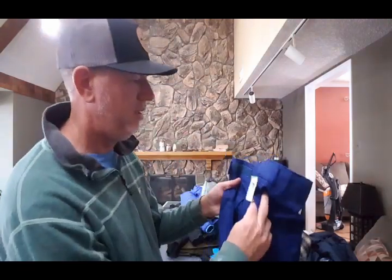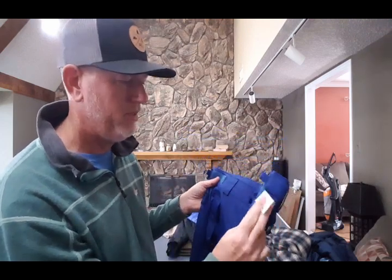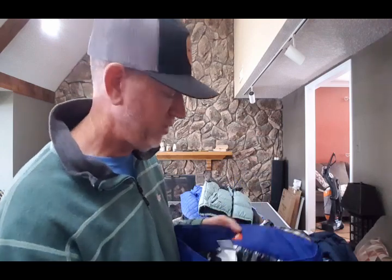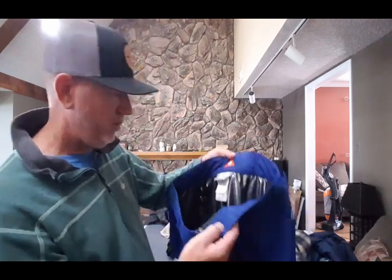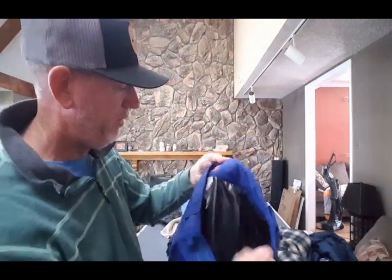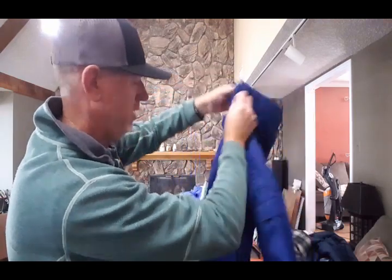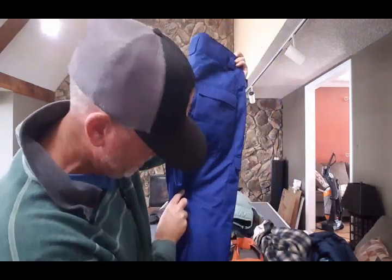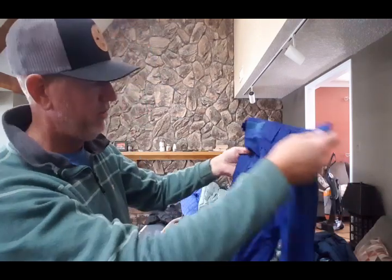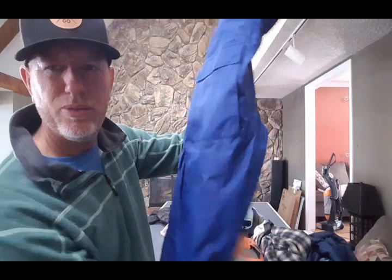I got these Columbia snowboarding pants. I probably paid a little too much for these too. They're 18 bucks or 15 bucks, but I know I can sell these at the local ski swap. They've got the Omni Heat lining inside, so that's a little bit better feature. The color is blue, which is pretty nice. They look in really good shape too, so I'm not worried about that. I'm guessing I can sell these for 40 on eBay, or I might take them to the ski swap and sell them for 30.